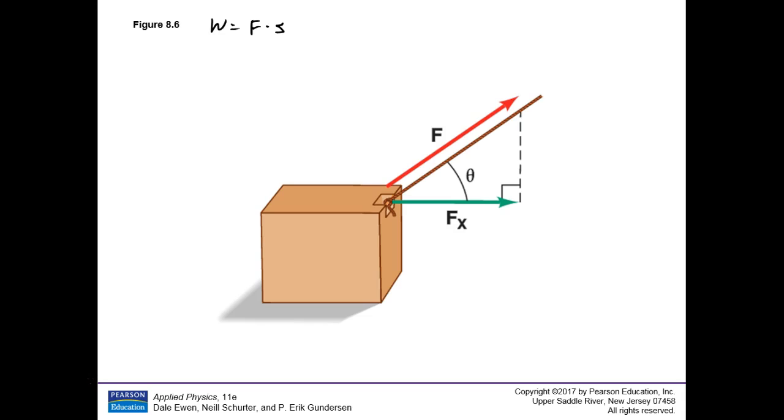Now, remember, force is a vector quantity. Direction and magnitude are important. A vector is made up of components. This vector of my force here has one component downward. That's not producing any motion at all. It's only the component that's in the direction of the displacement that does work. That's why it doesn't move very fast.